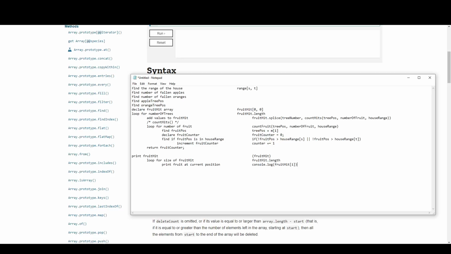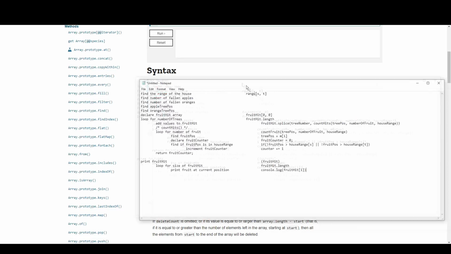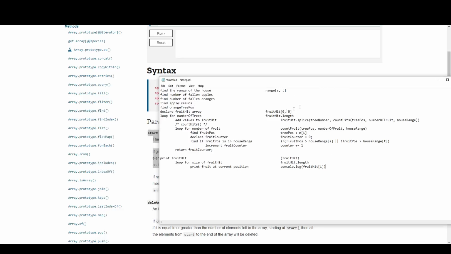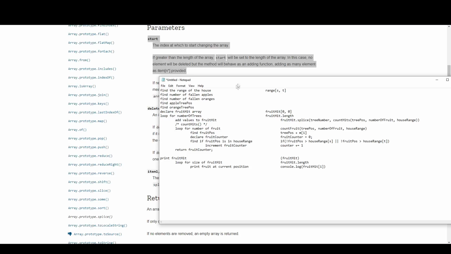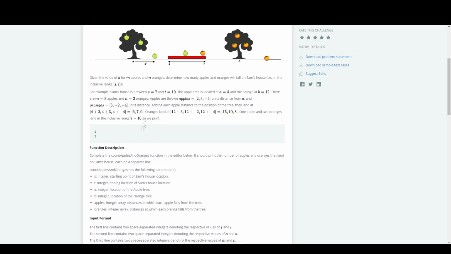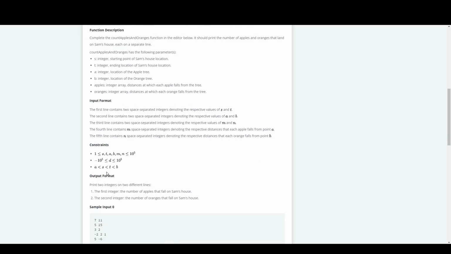Okay, so I didn't think of any edge cases, or I think I might have, but there probably shouldn't be too many edge cases. The only thing is, can you have a negative house range? No, because you can't have the end of the house before the start. I mean, technically they just swap positions and you call them the same thing, but in terms of simplicity of the problem, it says here S is less than T, so it should never occur.